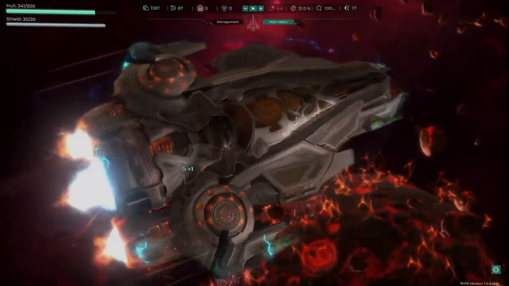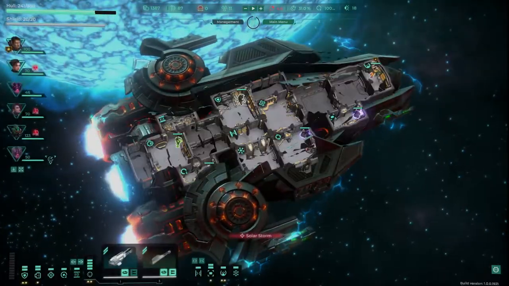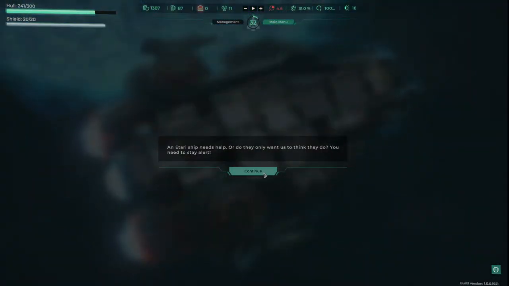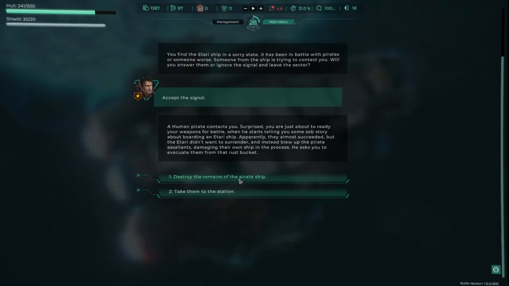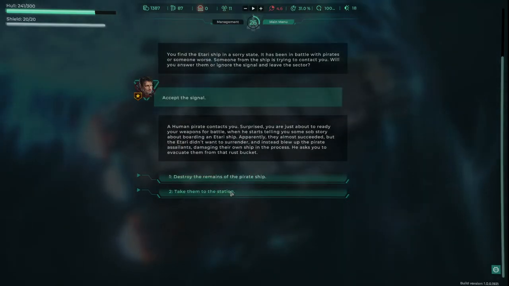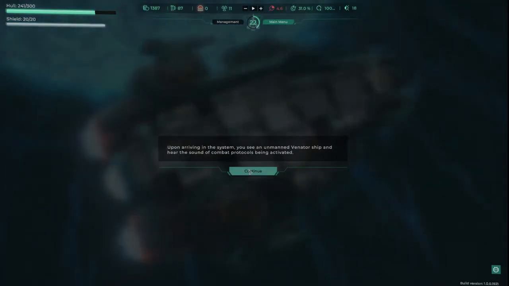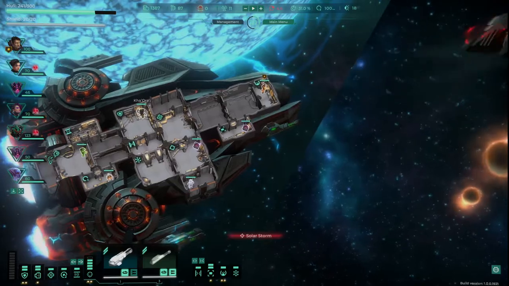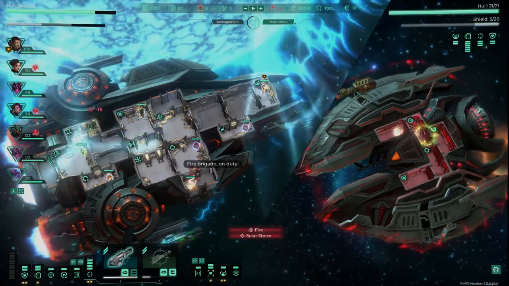Yeah, I think we're gonna fly out of here. That's my goal, is to at least hit the popo thing again. We'll accept the signal and we'll take them to the station. There we go. All right, cool. Upon arriving in the system, you find, okay. I hope you understand we're out of food, so you are likely gonna be dead.